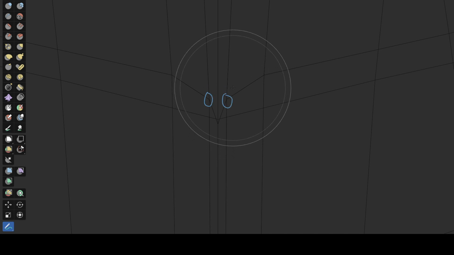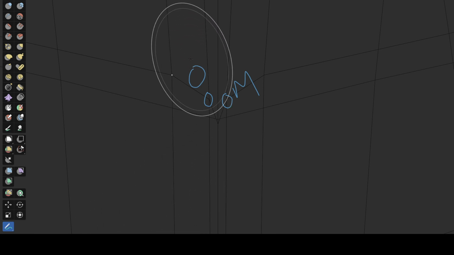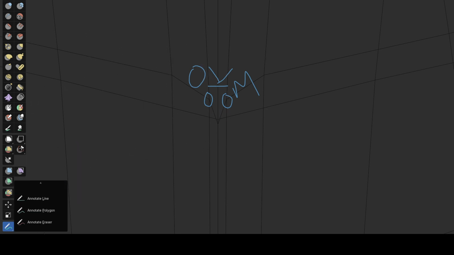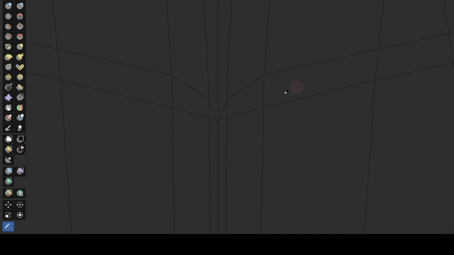This is the mirror, M for mirror. This is the original, O for original. This one and this mirrored one should not meet. They should not become one. Like this, they should not converge. So we should be very careful. Otherwise it's not a problem.